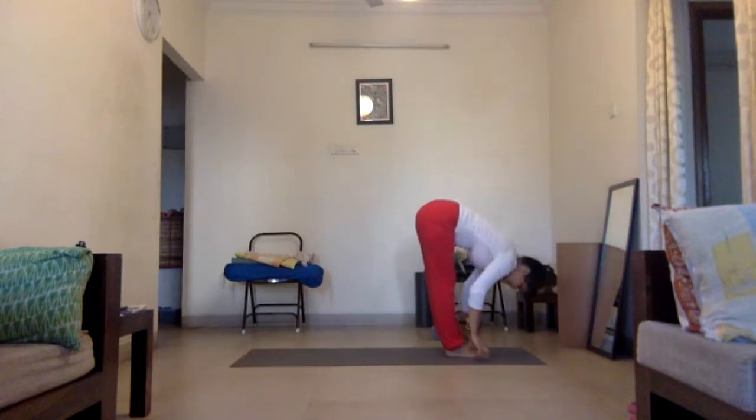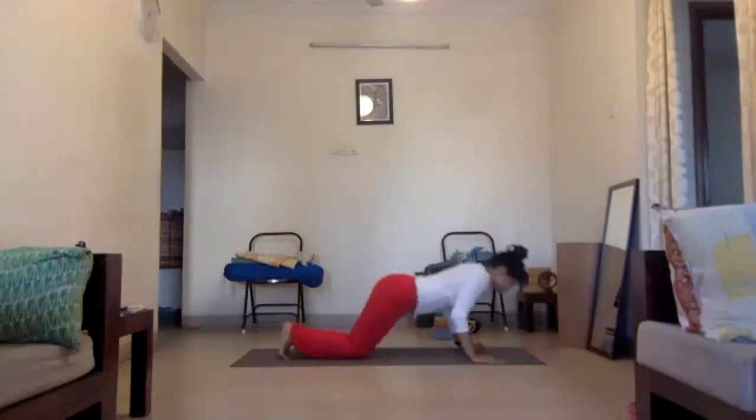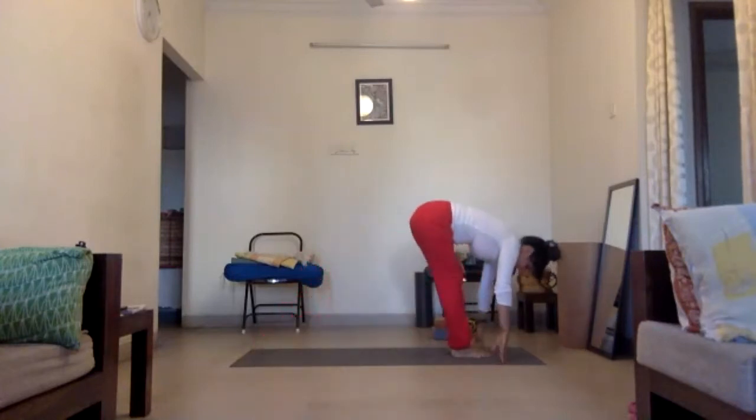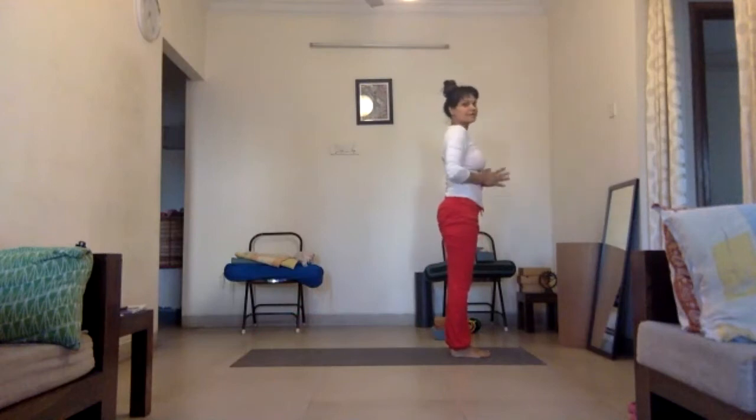Inhale, take your hands all the way up, exhale, come down, right leg back, left leg back, knees, chest, chin down, Bhujangasana, Parvatasana, right leg forward, left leg forward, inhale all the way up and back.